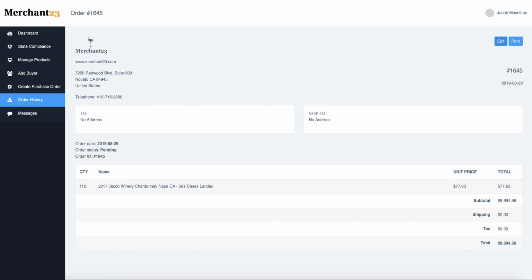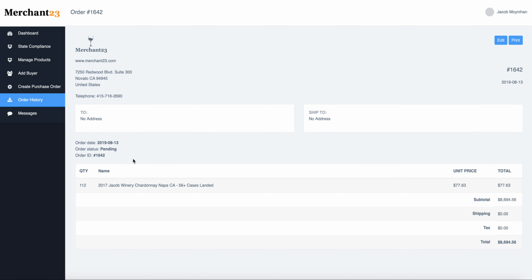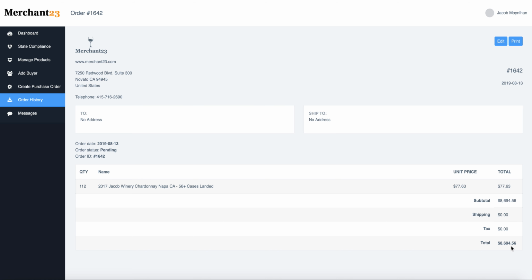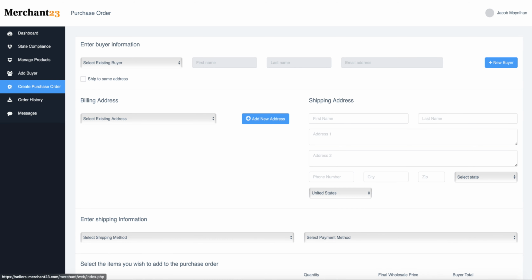And when it's updated in the system, let's go back to order history. When it's updated in the system, the wholesaler will change it to en route or verified, en route, delivered, whatever the status is at that present time. These are all dummy sales that I've done just for playing around to show people, but this is basically all of your order history will be here and will be updated here, quantity of 1. So I've made 3 orders. All right. So now that you have your order history, you're creating a purchase order, you're ready to really go.